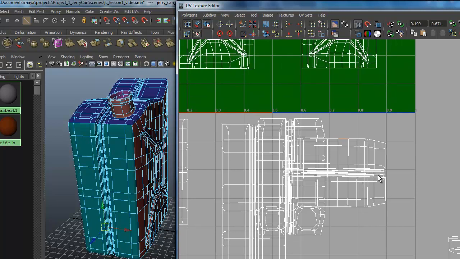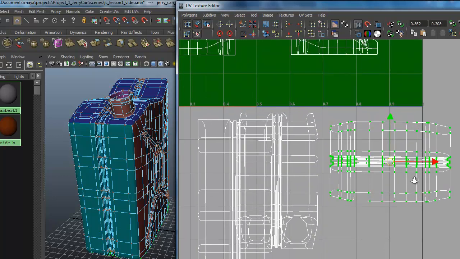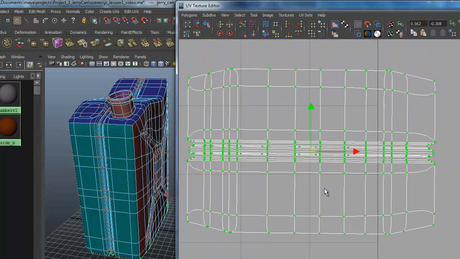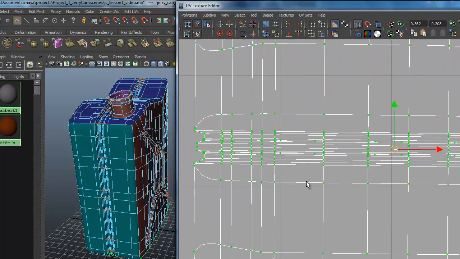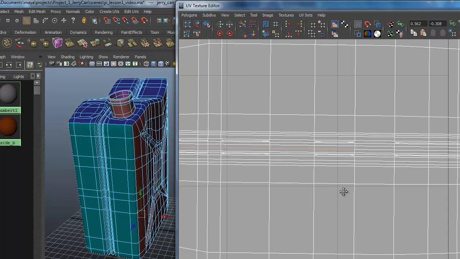So I'm going to actually grab the UVs on this, grab the shell, move it off to the side here, and then I'm going to come in here and select the edge down the center. So I'm holding the Shift key and clicking.